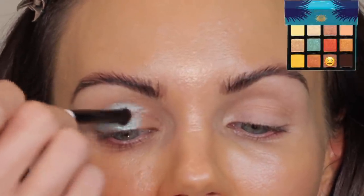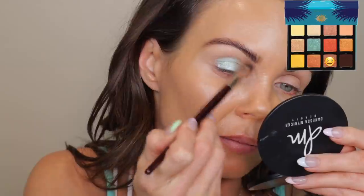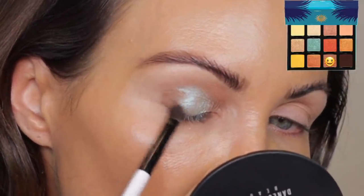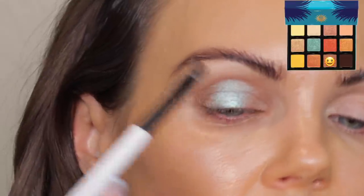I'm wondering if I should do a halo. I'm kind of in the mood for a halo. I'm gonna grab the Makeup by Mario E5 brush, and I'm gonna go into this shade right here, and I'm gonna bring that on the inner corner and kind of buff that into the look. Ooh, it's pigmented, you guys. Holy smokes. That shade is much more pigmented than I thought, so I'm gonna blend this out. I'm also going to bring that on the outer corner, kind of blend it into the blue and carve it out.